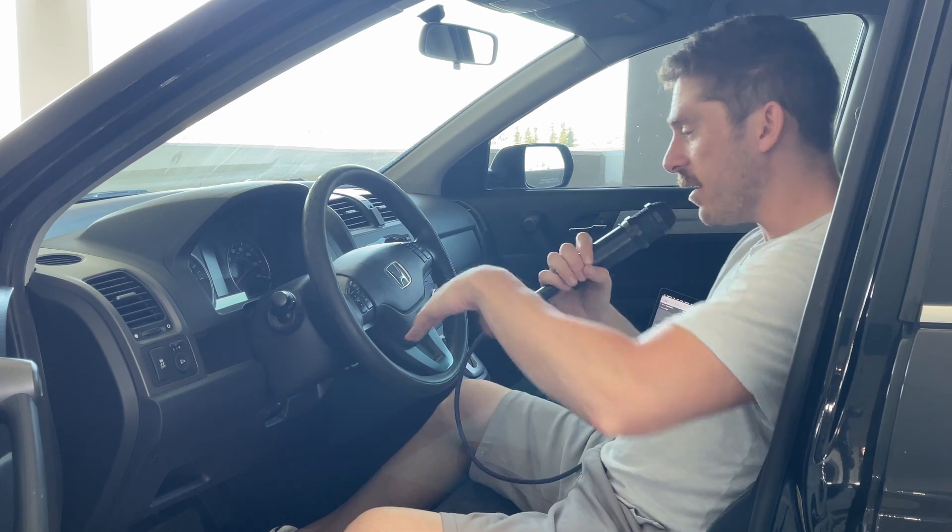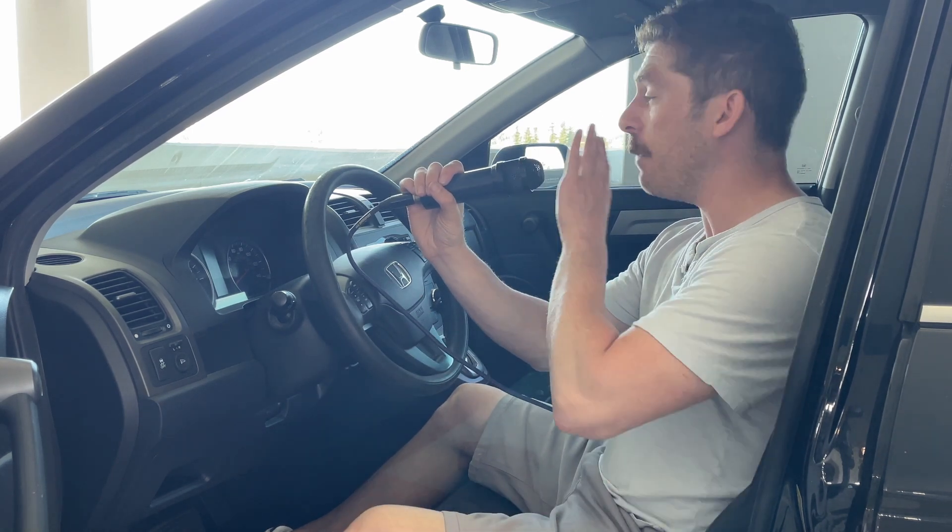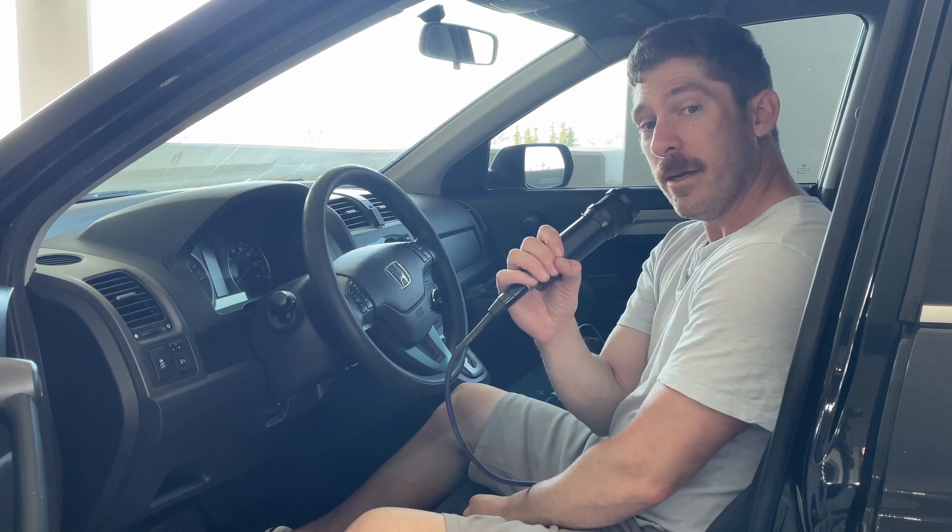As far as setups go, sometimes I'll get a half microphone stand, mount the mic on the stand, wedge it through the steering wheel, and it will sit right here. Put a pop filter there and you're good to go. I did use a pop filter on this song, Electric Dream.